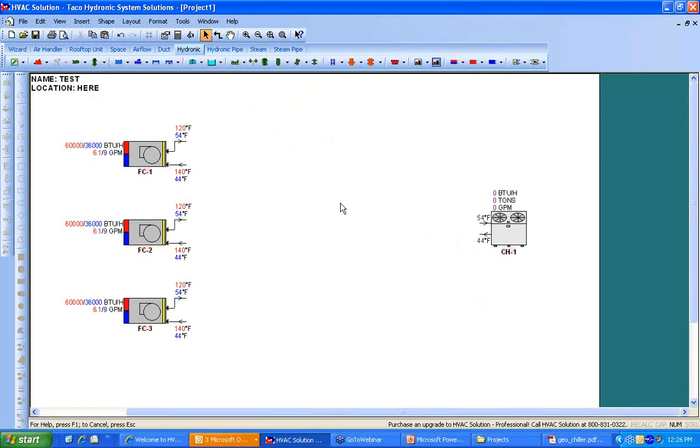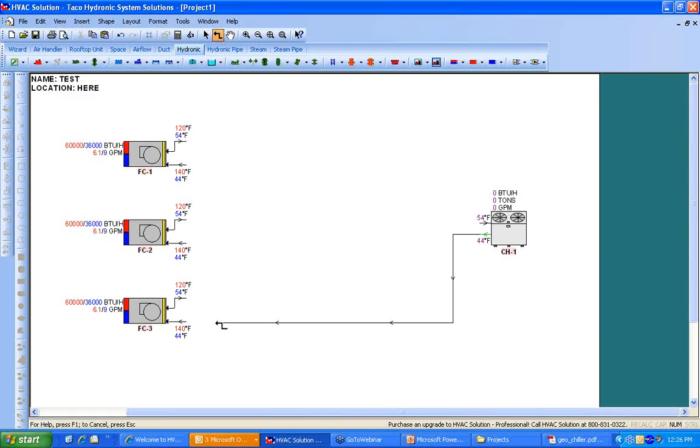Then I'm going to draw the piping in between these guys. So up here on the very top, there's an arrow with a right angle on it. Click on him, and that's your piping arrow. The simplest thing to do in my mind is to take your leaving water temperature from the chiller and draw it around everywhere you want to go. Everywhere you click, it's going to make a joint, or an elbow. So if I click right here, it makes an elbow. And I can move this thing as much as I want, and then wherever I click, it's going to be another elbow. And it'll automatically link just like AutoCAD would.